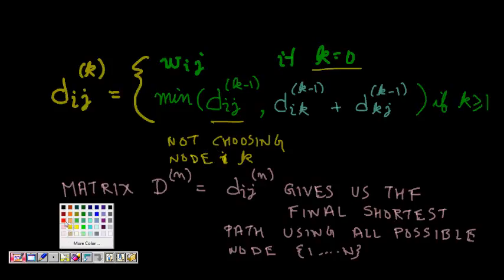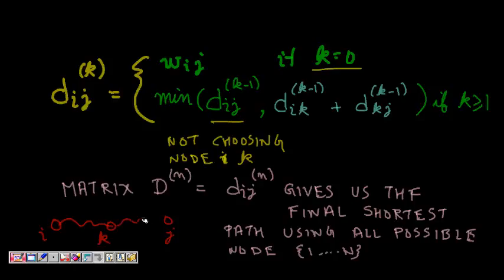Okay, but if there is the kth node in between, then what will happen? So this will be the kth node. The first path will be from I, and then j will be there. So this k will be the intermediate node. And now what I can say, because I already know all the paths from I to k using k minus 1 nodes. So this is P1, this is P2. P1 is Dik using k minus 1 nodes, and this P2 is Dkj using k minus 1 nodes.